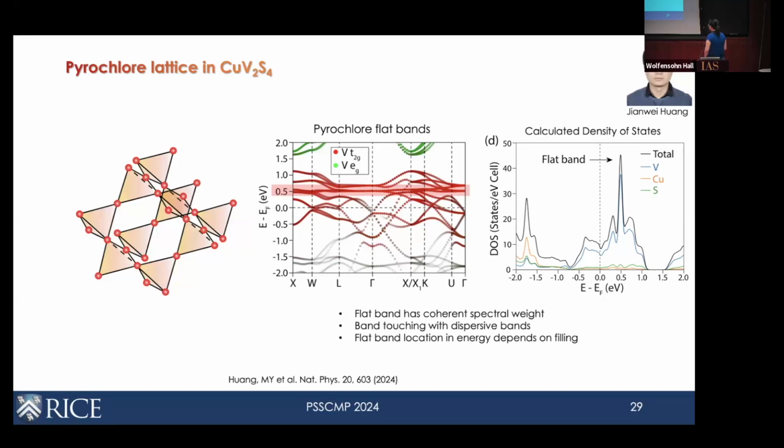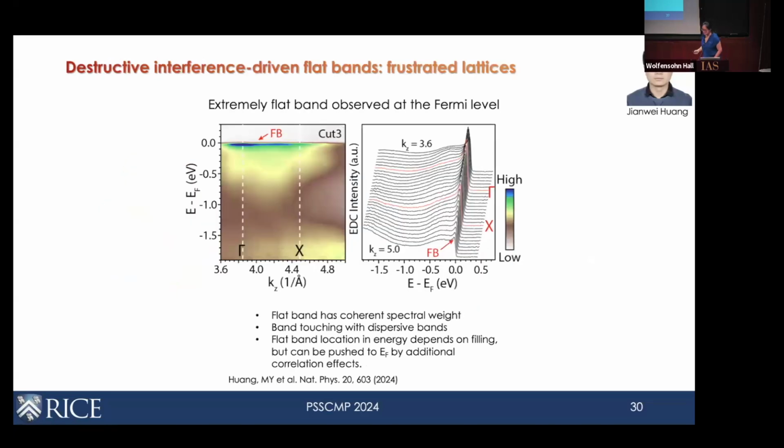So that's great. So we went and did ARPES measurements on this, and he could actually see an extremely flat, fully coherent band near the Fermi level. This is the spectral image. If you don't like reading images, these are the line cuts, which are basically vertical energy distribution curves. And you can see these sharp peaks all hugging the Fermi level, which is actually very promising.